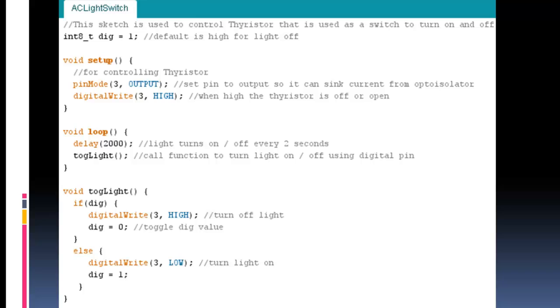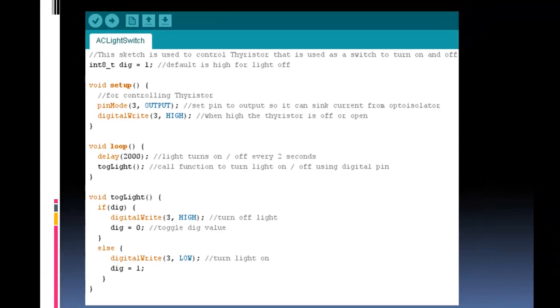I just wrote a simple Arduino sketch. First I'm going to make digital pin three an output. I want it to be an output because we actually need current to flow into it. If we configure it as an output, the Arduino chip can handle 40 milliamps and we need it to handle 5 milliamps. I'm going to make it high at first so the light will be off or the triac will act like an open. Then in the loop, I just have a two second delay and then I call this function toggle light. All this function is going to do is in two seconds turn the pin high. The next two seconds it's going to turn it low, then high, then low. It's just going to toggle back and forth.